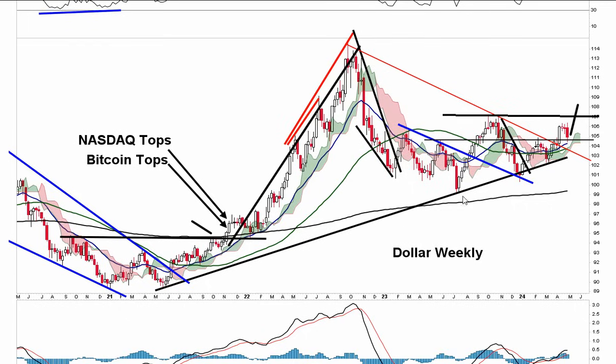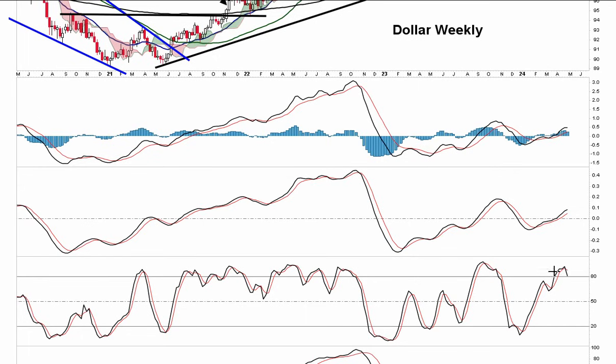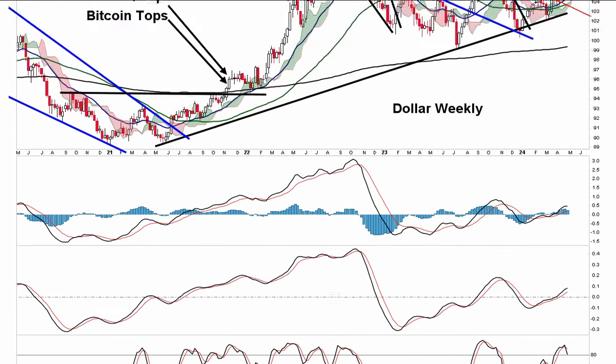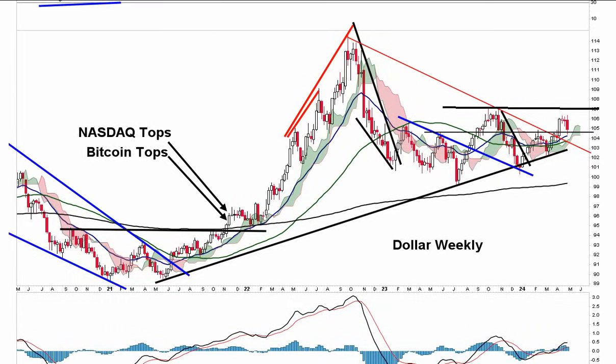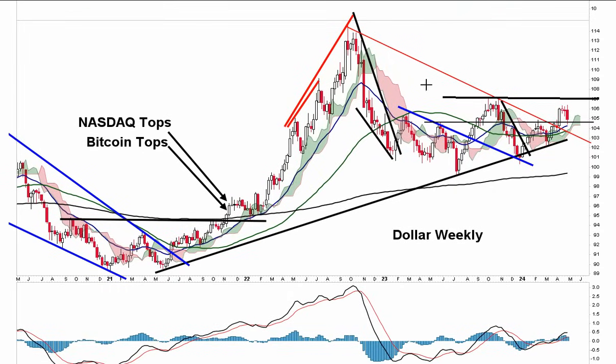Bitcoin 78%, NASDAQ 37.5%. We still may see a topping process, and again, the question right now is, is Bitcoin in a topping process? Is it in a new bull phase? The dollar would suggest it's not in a new bull phase, but in a topping process. But can we get another rally if we backtest or go sideways here on the dollar? We did see the stochastic roll over here with that sell-off this week on the dollar. So again, this could help Bitcoin if the dollar pulls back or goes sideways. But again, the breakout of the trend line very well could get a back test if we start dropping below horizontal support.